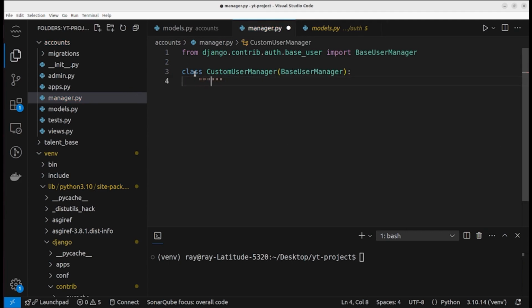Let me add a docstring: Custom user model manager where email is the unique identifier.